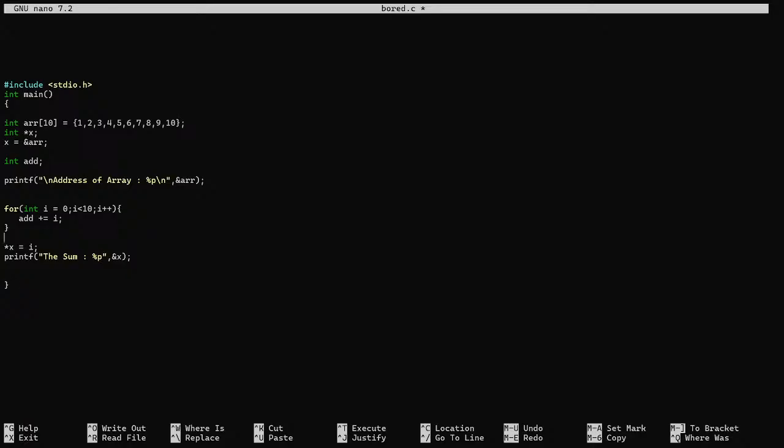So I have to initialize this as 0. Okay, there it is. Just fix it up so it's an array of 5.